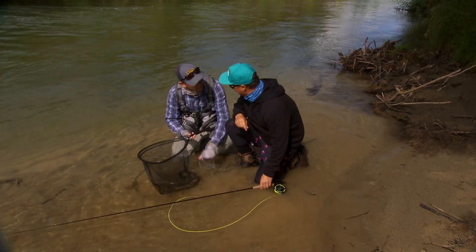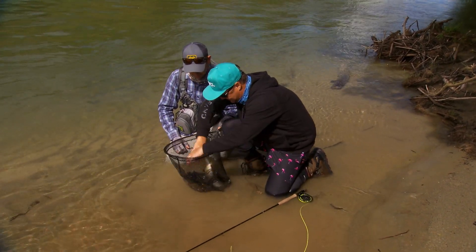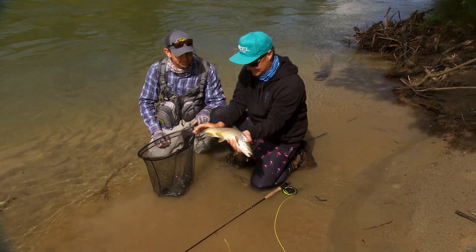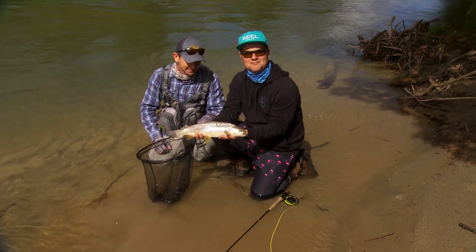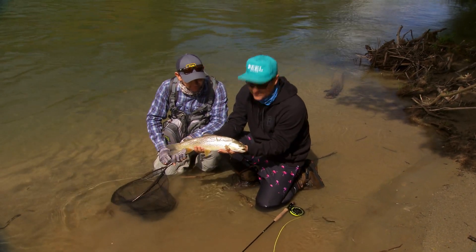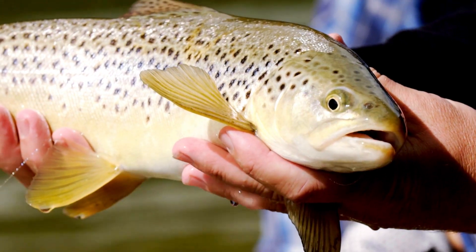They're all in good nick here. Wet the hands always. That is a beautiful brown trout — a couple of pounds. Brown trout, like newborn babies, are always measured in pounds. And that sun's just come out — excited for two reasons. Reason number one, you get to see the beautiful colouration of this fish. Reason number two, sun means our job's going to be a lot easier. Sun's out, trout's out.